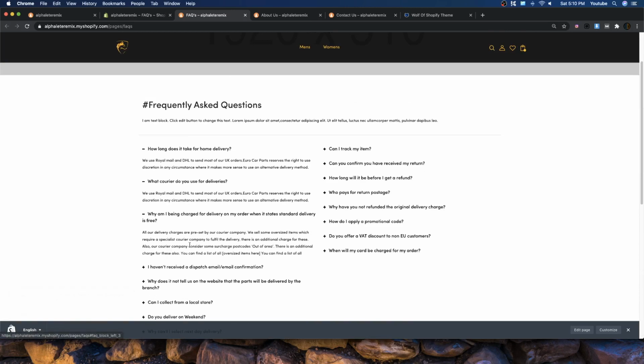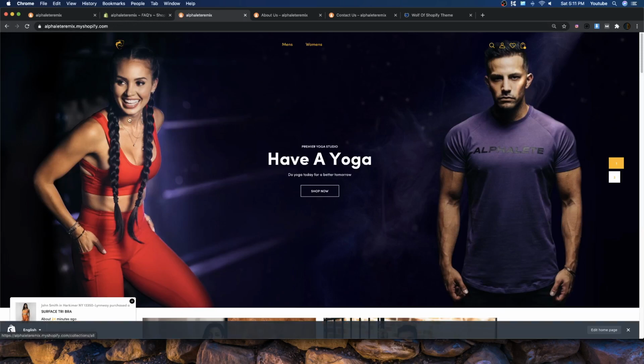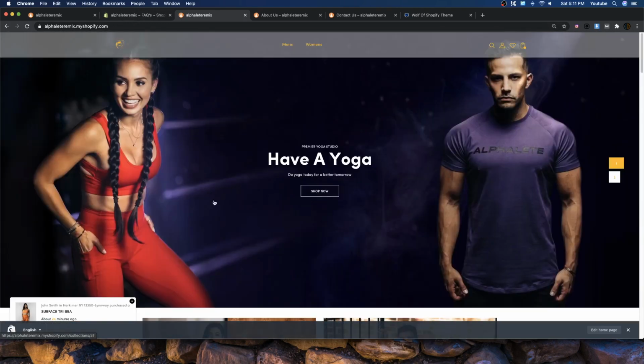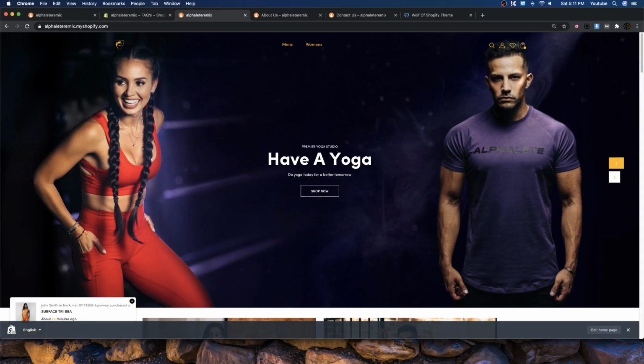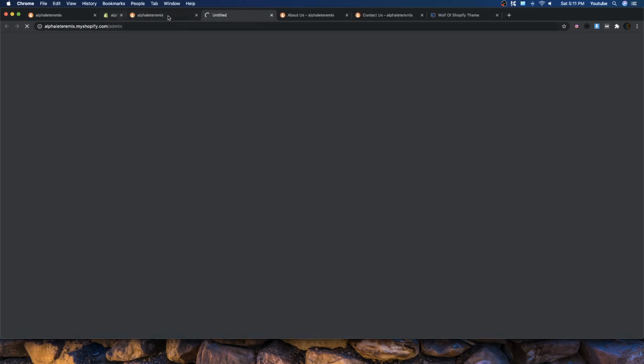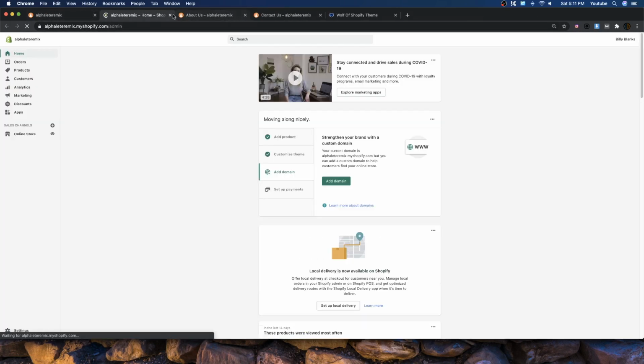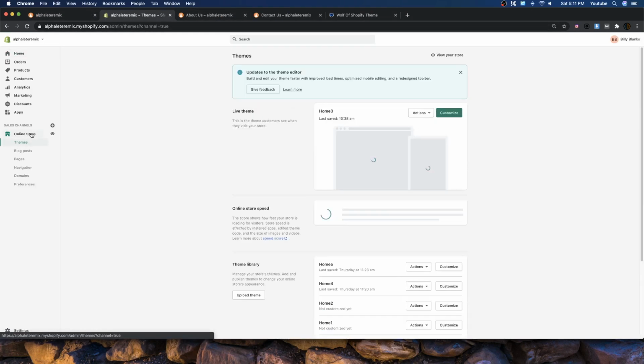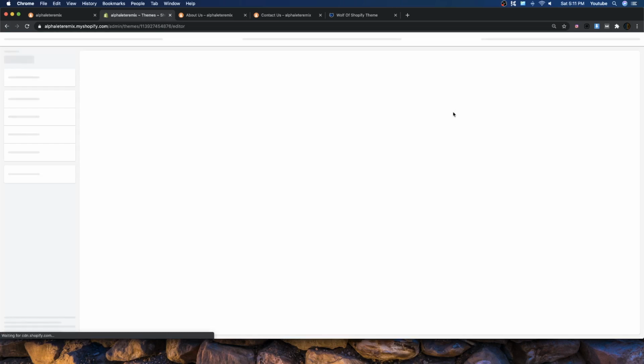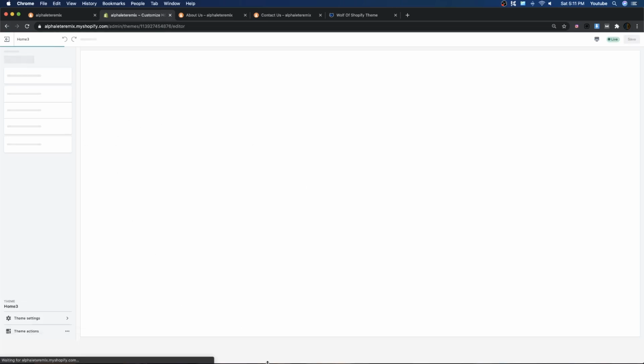And we can always add this specific page to our header menu. So if we head over back to our website, we can always add it up here. Now to actually edit these kind of pages, let's go ahead and go to our online store again. Let's get rid of these other links that are in the way. And let's go to online store. Let's hit customize. And so you're going to see when we hit this customize button that we have a few options. But the first thing that we have to wait for is the screen to load first.